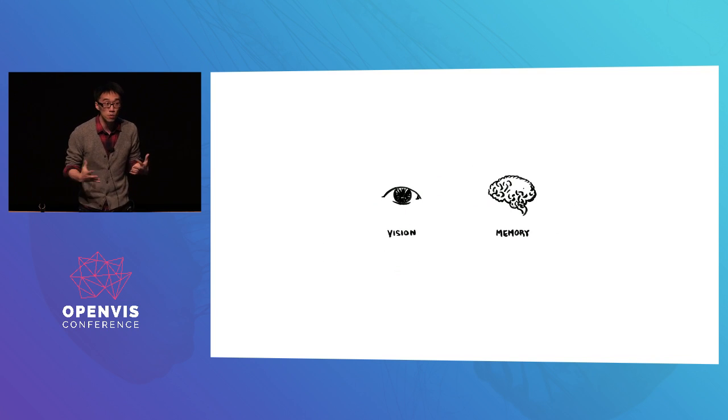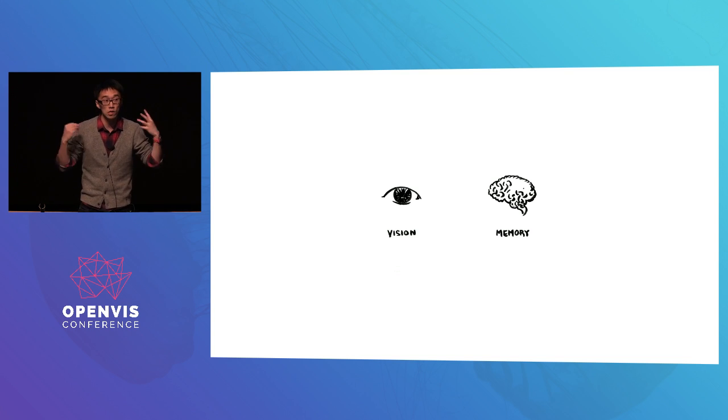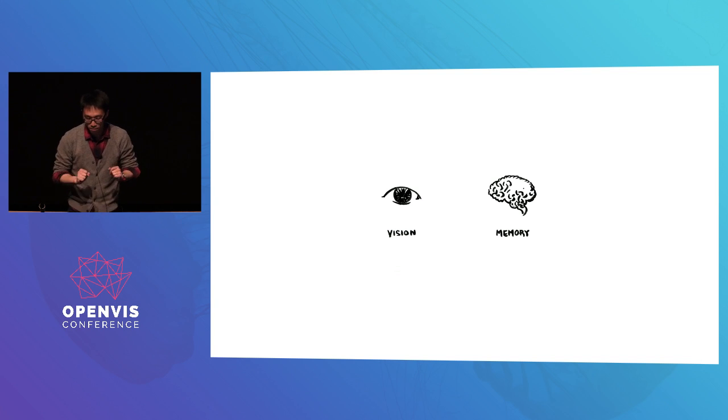And from a designer's point of view, I think about dealing with two kinds of attention. The first one I already hinted at, which is visual attention. Your eyes can take in a lot of information at once, but you still have a sense of directionality. When I'm looking over here, I can't really see what's over here. When I'm looking over here, I can't see you guys, right? And so if you can design something that helps guide the eye to the thing that is relevant, you're saving attention. You're not making the eye work harder than necessary.